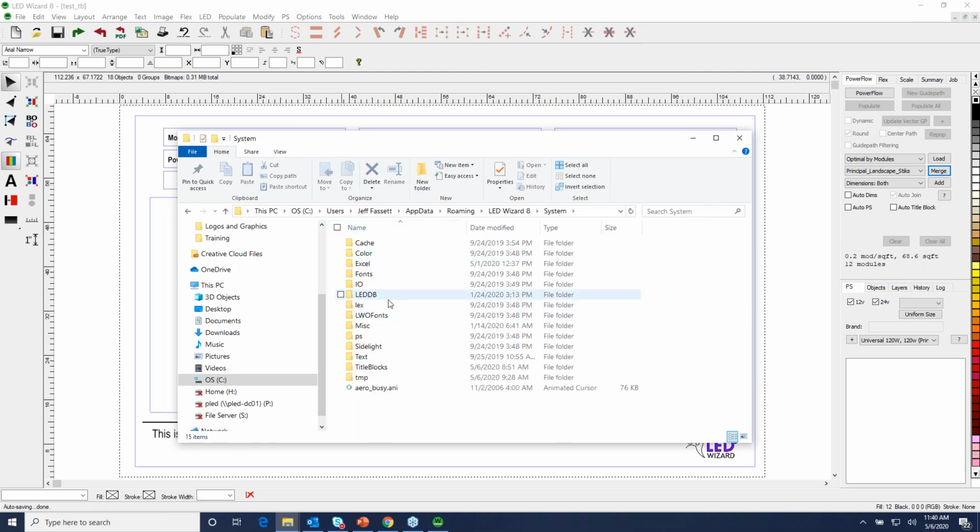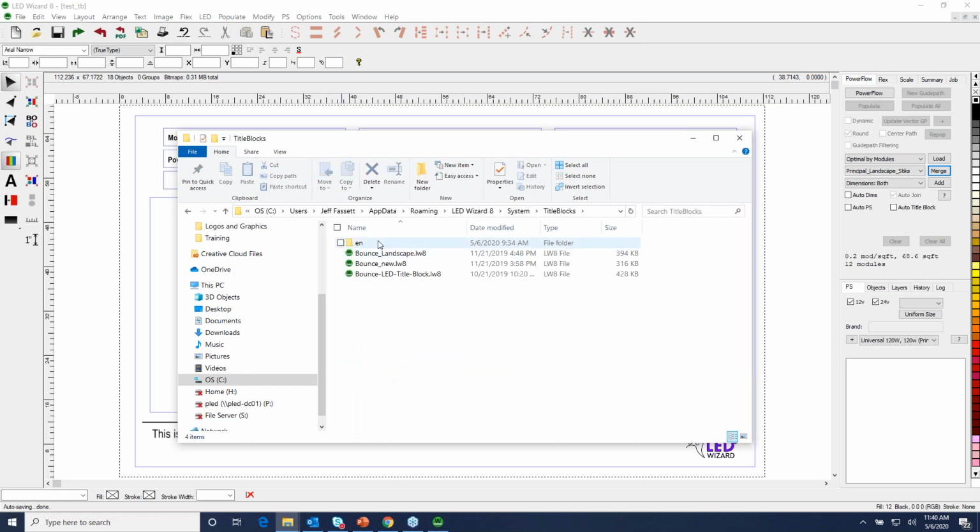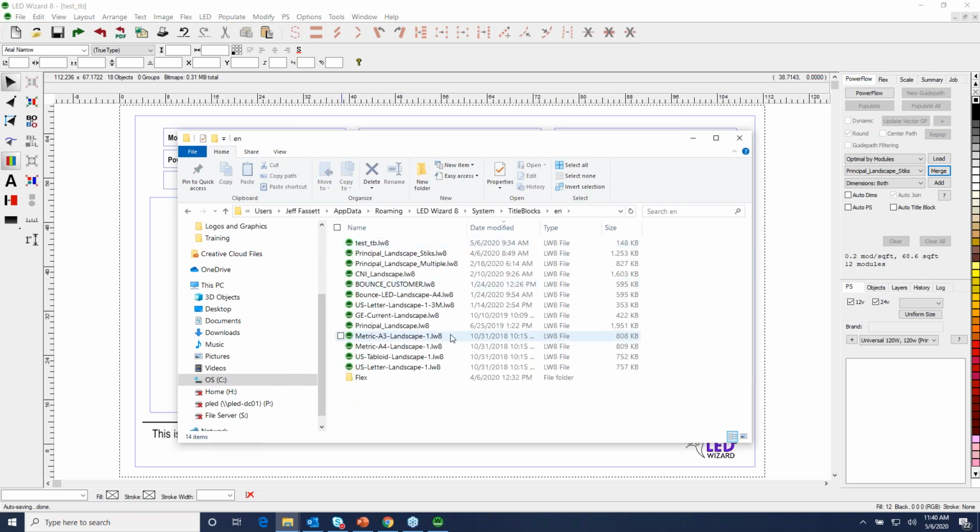You want to go into System, Title Blocks, and then EN. You can copy this, you can pin it, which is what I've done, so you know where that is. That's the shortcut to get to this folder. There are other files in this folder as well, but this is our app data folder.